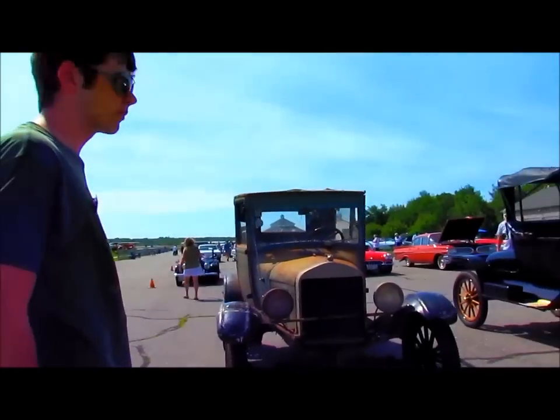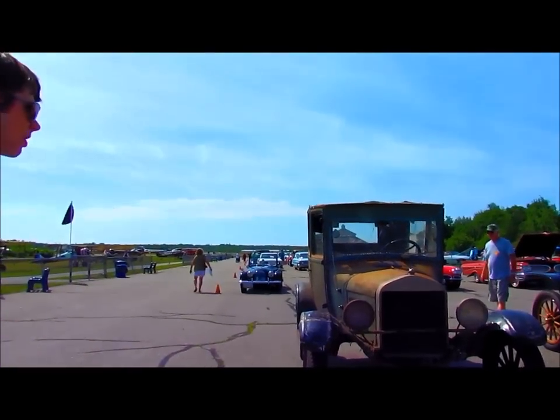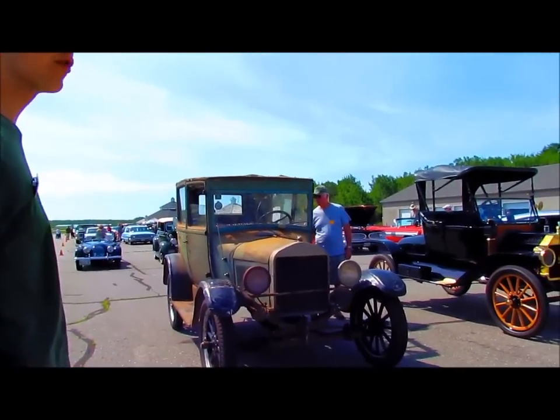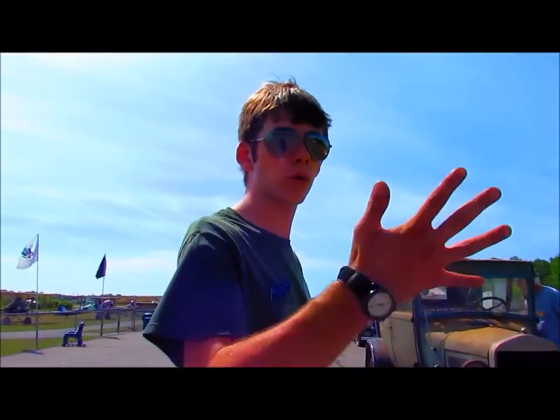It was a relative of mine who drove it in high school from 1950 to 1954, and they parked it. I dragged it out in 2010 and started tinkering away on it. I was working on the original engine, the '26 engine. It was full of mice-ness. Savable, but a lot of work — it would have been like a full rebuild.